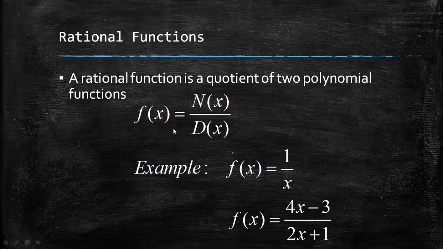A rational function is, as such, you have a fraction, and the numerator is a polynomial, and so is the denominator. In this case, here's an example of a rational function. This is the parent function that you already know and recognize as the rational function. I have a polynomial in the numerator and a polynomial in the denominator, and we can have all sorts of rational functions. This, for example, is a little bit more complicated rational function. You can have second order terms, third order terms, both in the numerator and the denominator.